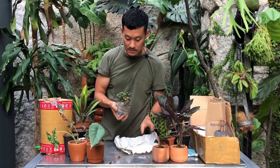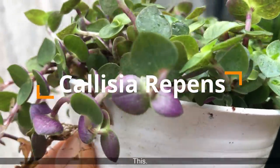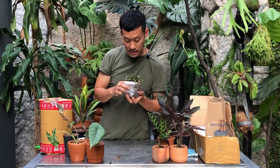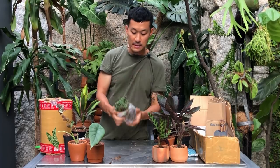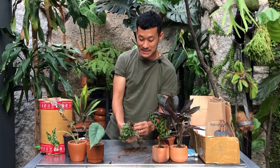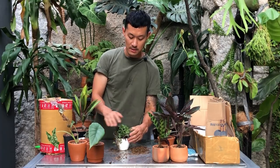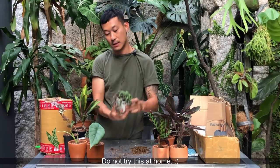This is a tradescantia — it's not as pink as it looks in the photo. I'm a little disappointed — it's all green. Either it's the wrong species or it's lost its variegation. I'll put the seller's photo on screen. Tradescantia cannot be over-watered. Oh, I see something white — could be a mealybug destroyer actually, it's moving really fast. White fuzz is either mealybugs or the bug that eats mealybugs. It's in a pretty fast-draining rice hull media so I'm just going to force it into this pot and I'm done.